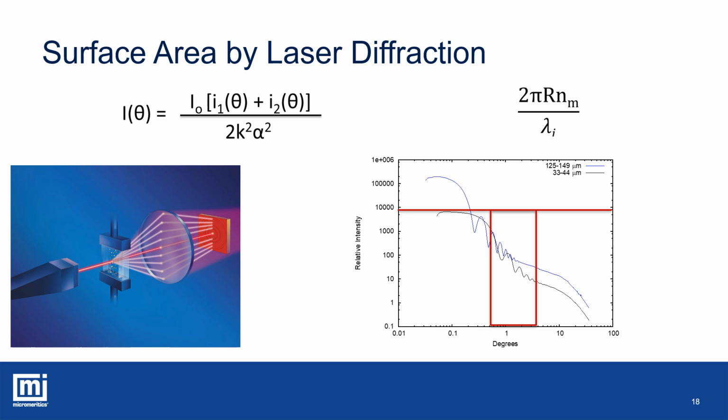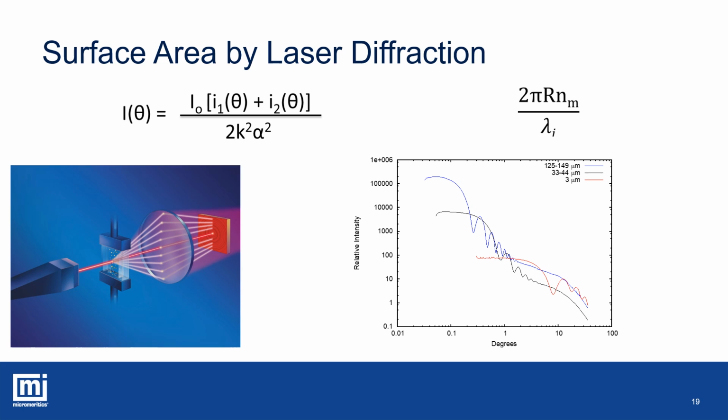When we consider even smaller particles, we can see that the scattering intensity maxes out even lower, and we also see that the scattering pattern shifts again to the right, which means larger angles. So this demonstrates the principle of laser diffraction, that larger particles will scatter light at lower angles and more intensely than smaller particles. Smaller particles in this case would scatter light with less intensity but at much larger angles.